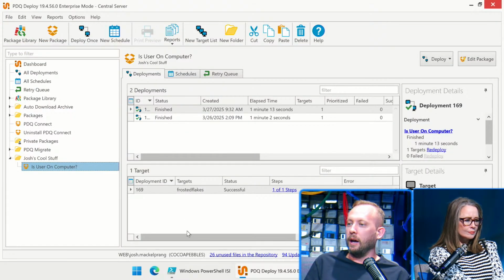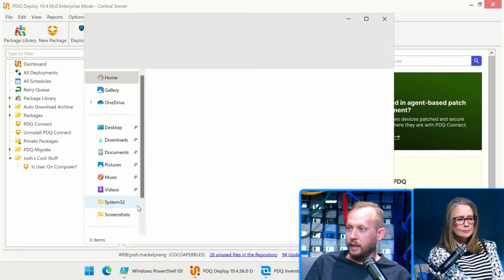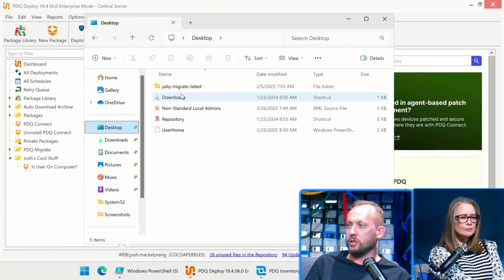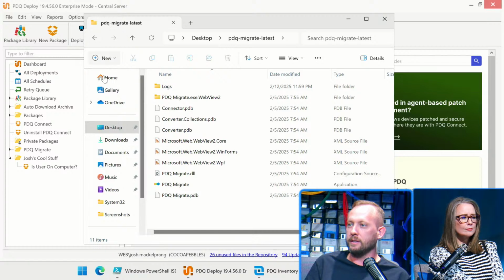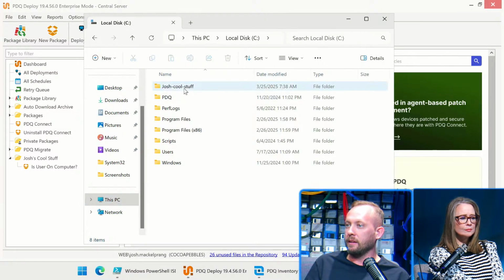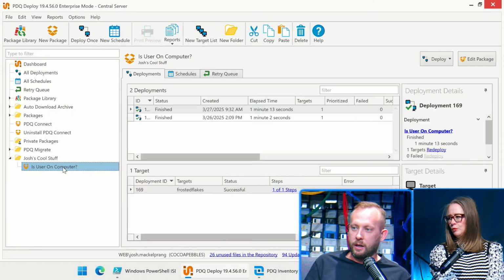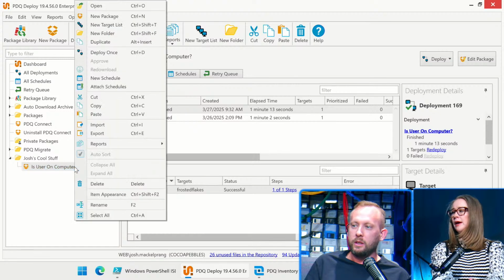So what that ends up actually looking like is I took a screenshot earlier. I ran this. Oh, not there. I've got to remember where I put the path. Josh's cool stuff, obviously. I thought it said Josh is cool, but it's Josh's cool stuff. Okay. Yeah. I'm back on board.